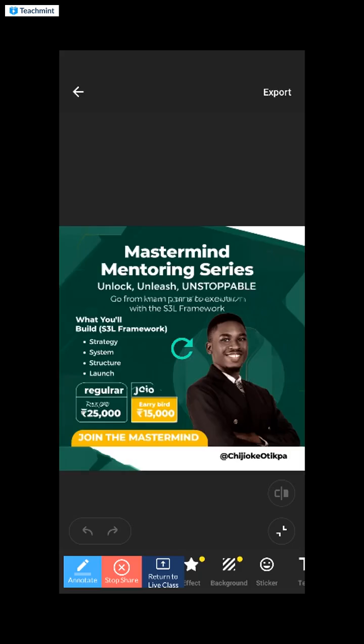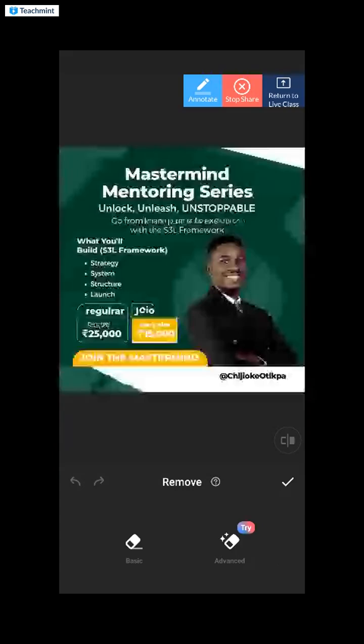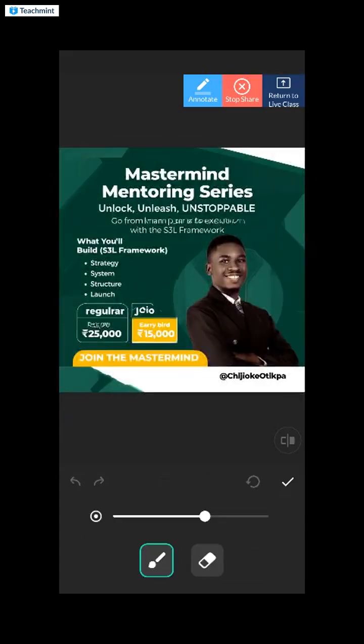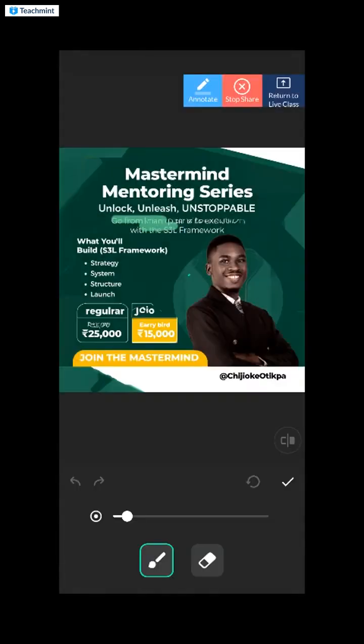Remember what I said. If you want to get this one done, let's go to remove basic. I can reduce it a bit so that it doesn't affect the region that I want to clear. So let's wipe this entire thing. That's one way to do it. The second way to do it is to superimpose, to plant over it and watch. I'm not ready for this.